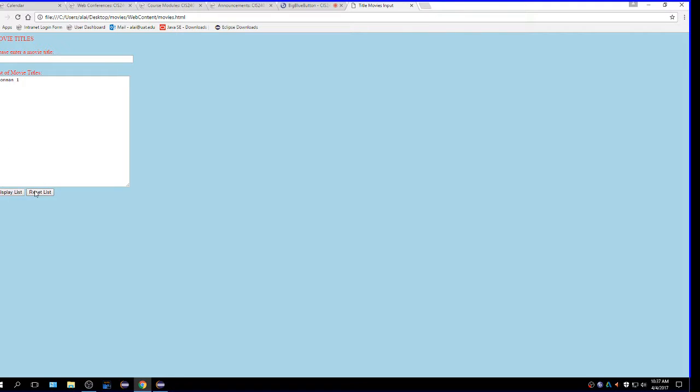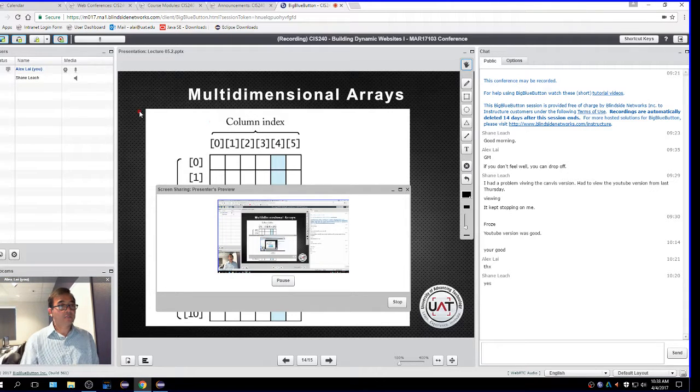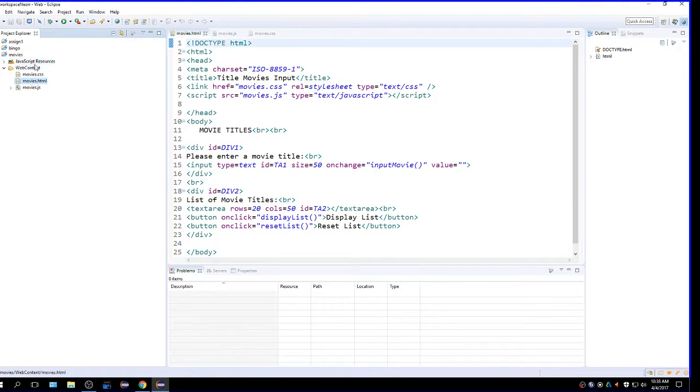When I reset the list, I can type in a new one, and it displays it properly. But in Firefox, it didn't. So that is strange. I don't know why. But as you can see, different browsers may behave differently.